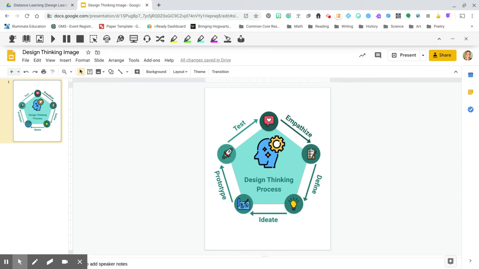When we're thinking about the design thinking process, we're thinking about the 5 steps of design thinking. The first step is empathize. Students would be exposed to some type of story that would ultimately drive their emotions towards an individual or a situation.